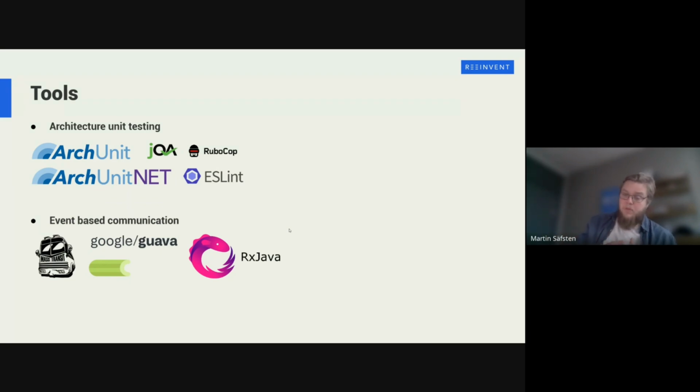And there are some great tools called architecture testing, or architectural unit testing. Anyway, architecture testing basically are sort of meta unit tests that don't really test the code itself, but test the product structure.